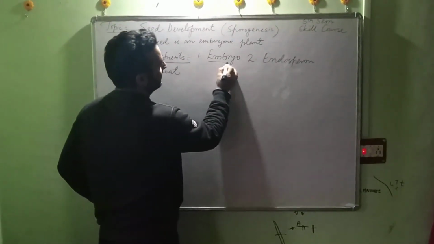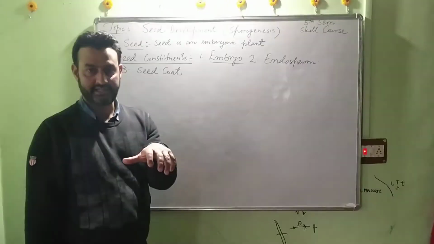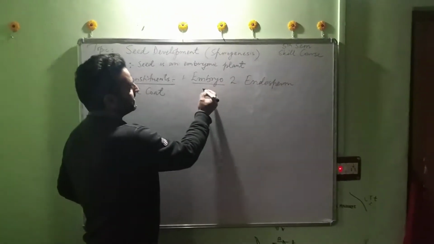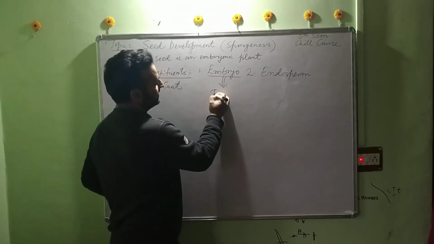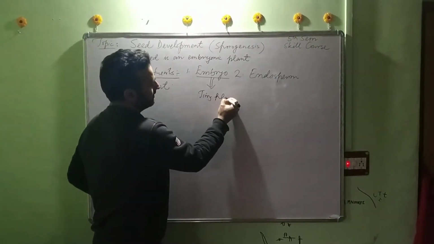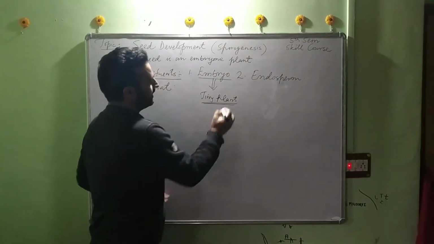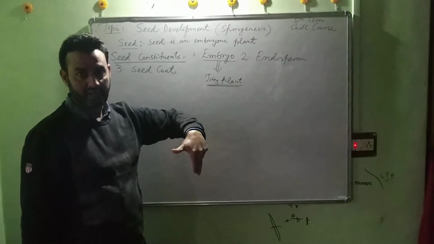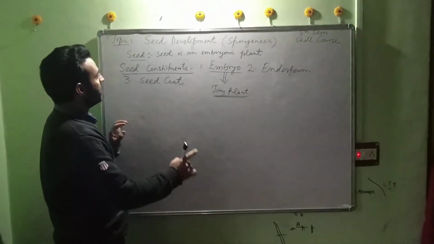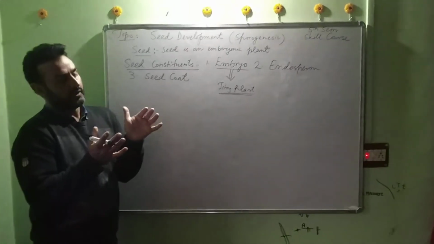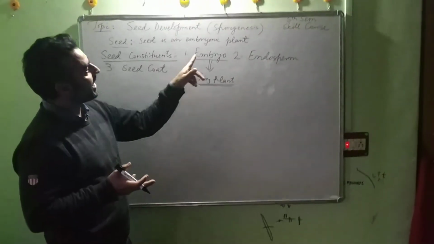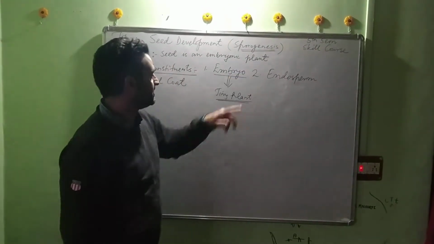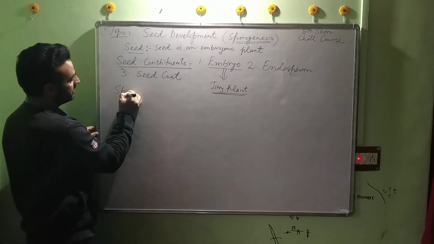When we sow any seed, whether a dicot seed or monocot seed, where does the plant come from? It is the embryo that gives us the tiny plant, after we sow the seed in soil or any other suitable medium. Now, to understand how the development of this monocot or dicot seed takes place, we have to follow sporogenesis, which means we must know what sporogenesis is. So we will discuss sporogenesis here.